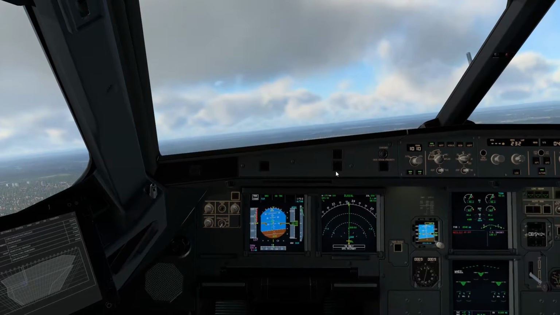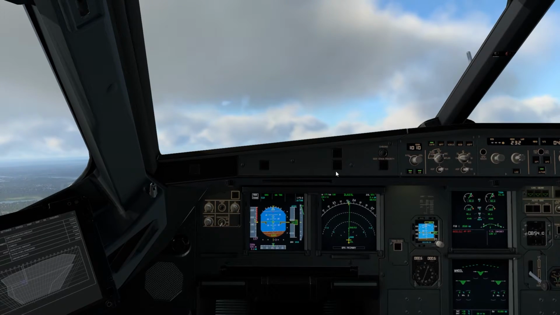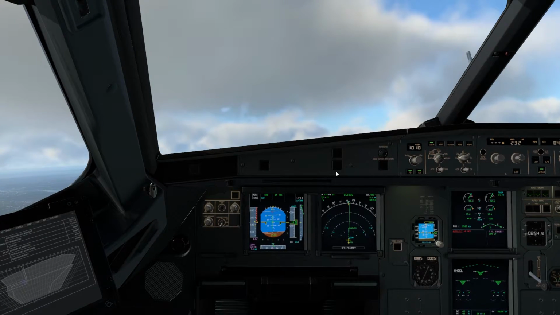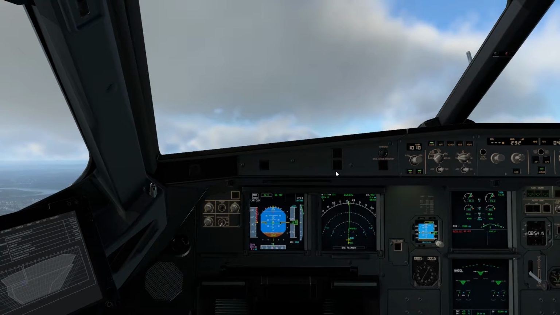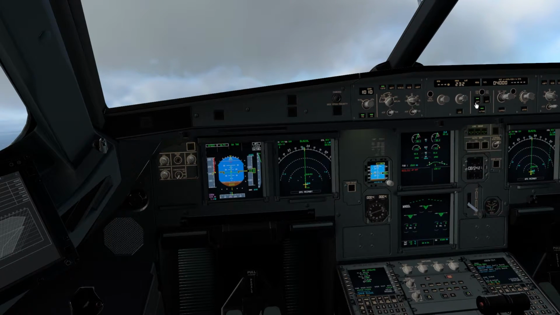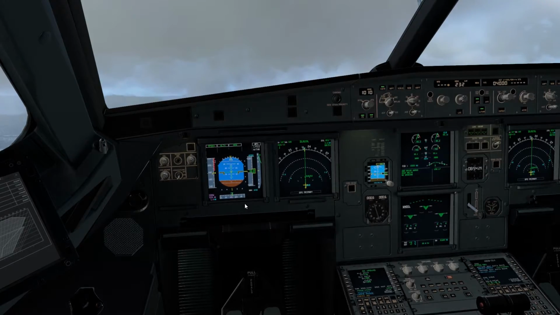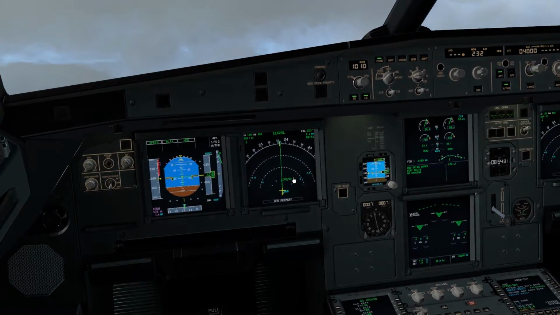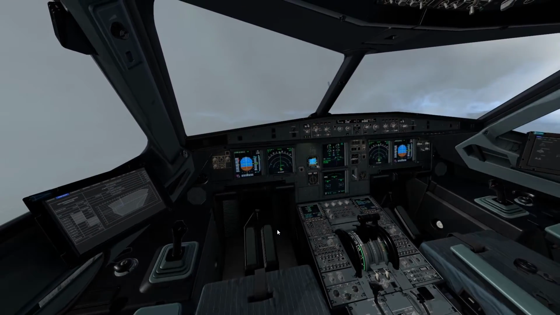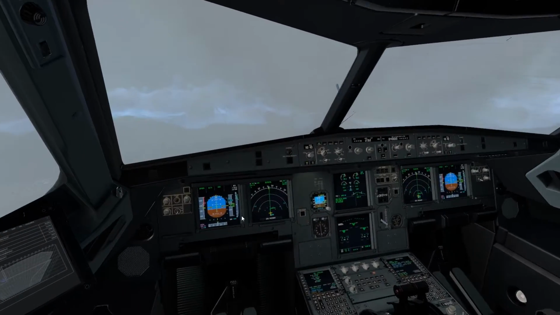So right now I am climbing to the given altitude, passing 1,400 feet. Let's reduce the thrust to TOGA. I can activate the autopilot. Now the plane will actually follow this heading, 232 degrees, and will climb to 4,000 feet. With this I can further retract the flaps, and it's not lightning. I think there is some issue. Oh, it's raining. Wow, it's raining right now.